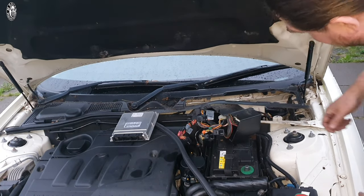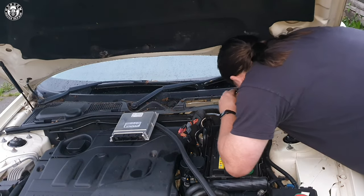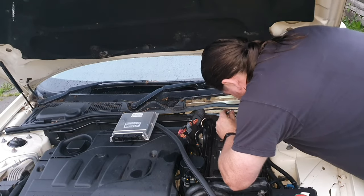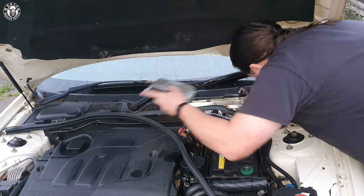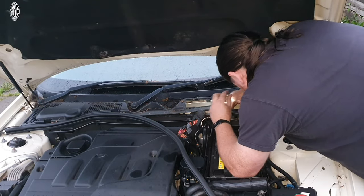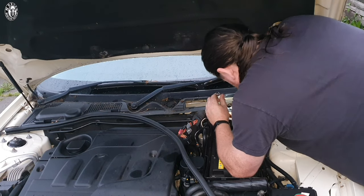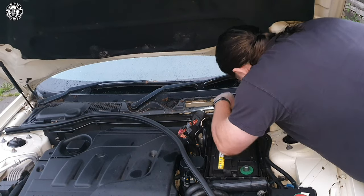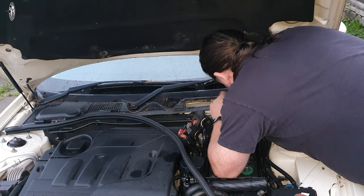Some people would happily move the whole ECU and housing and lift it out of the way. I used to do it that way, but then I started noticing how easy the panel across the main windscreen can crack and snap. For me, this is all about maintenance without spending money. Also, if you look at how the top loom connects into the ECU, when you bend it you're putting it under quite a bit of pressure. Personally I'm not happy doing it that way. This is what I'd advise as the hassle-free way of doing it — making sure you're not going to damage wires or housing. As long as you have the negative terminal off, you're flying. Refitting is very simple — just reversing what I've done.